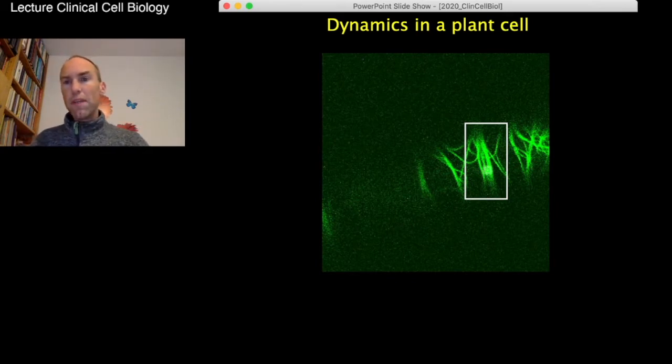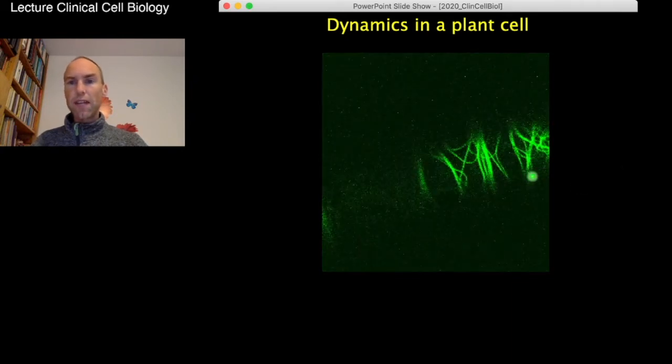But now when we bleach away a portion in this white rectangle, what you will see is that they disappear here, but after a while they recover again. Again, this shows that those molecules are moving throughout the cell. So this FRAP technology is a very nice way of looking at mobility of molecules in cells.